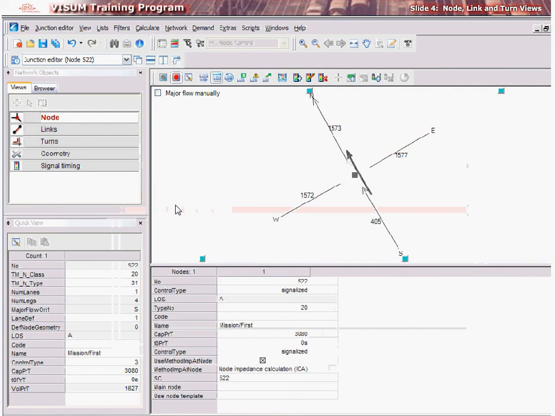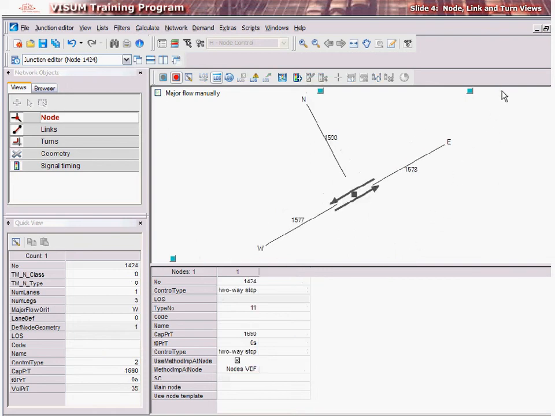As mentioned before, the Junction editor has a number of views possible for editing the junction. The first option is to view the junction at the node level. Using the node view, the preview area shows a stick figure layout of the node and the direction of the major flow. The major flow can be changed manually if desired by checking the box Major Flow Manually, and then clicking the origin and destination nodes that appear as pink buttons.